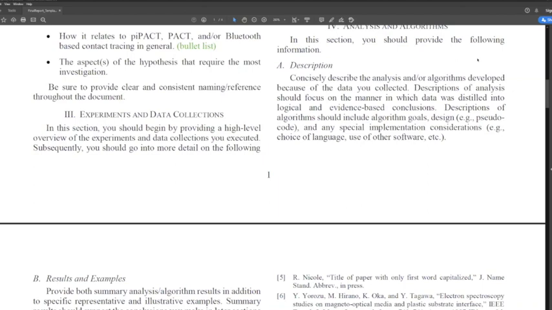Describe the design of your algorithm. So pseudocode is very welcome here, or just reference, if you're doing some sort of machine learning algorithm, you can say, I'm doing a deep network with this many layers, with these sort of nodes, with this sort of activation functions, or you reference a paper. If you just took a sort of a canned algorithm off the shelf, you can reference a paper, and any special implementation considerations.